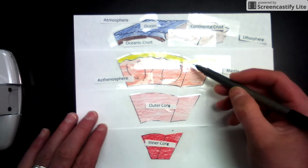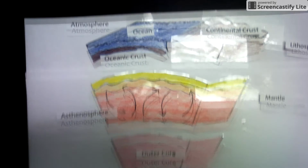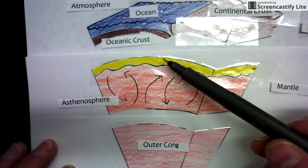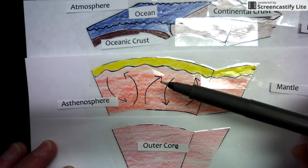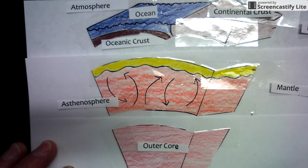Now, the mantle can be broken into separate layers because it's a really, really thick layer, and the difference in temperature and pressure on the top part of the mantle and the bottom part are quite a bit different, which causes the material in here to take on different properties because of the changes in temperature and pressure.